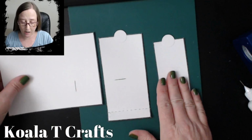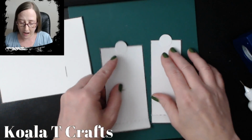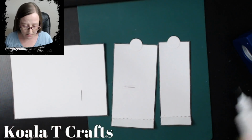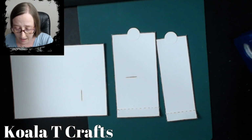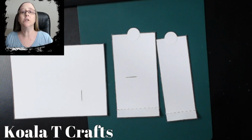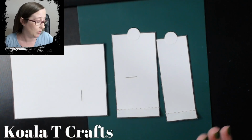So here we are. We've cut the little slit in here. I believe we cut the slit in there, yep. And we added our reinforcements here after cutting out all the pieces, okay? And we put the tape on the bottom here. That's how far we are right now. And then we're going to put the card together. But before we do that, I think it's much easier to embellish with the paper first before you put the card together. It's totally up to you though.